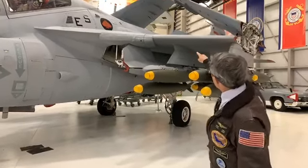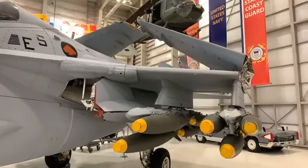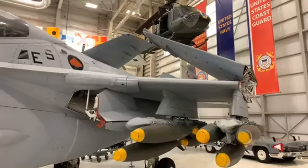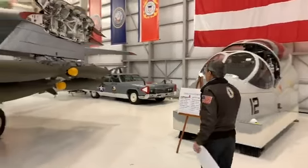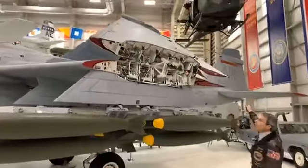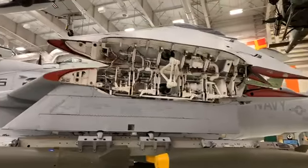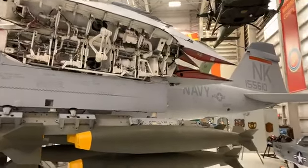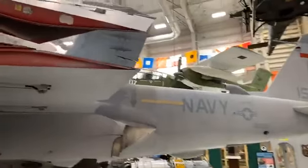And you can see up here, if you look, you can kind of see how long and wide and thin that wing would be if the wings were not folded, to create the lift that was required for the payload they wanted to carry. Now, along with that wing, instead of putting a simple flap on the back, they put what's called a Fowler flap right here. Now, a Fowler flap is the most efficient of all the flap designs. It comes out and down and creates a lot more lift because it increases the area of the wing. They even increased that to a greater degree, because if you look up here now, they designed the flap to run all the way out to the wingtip.